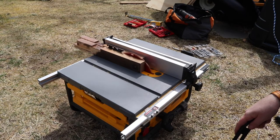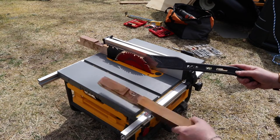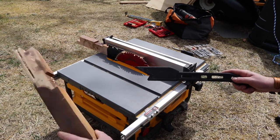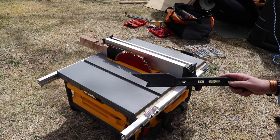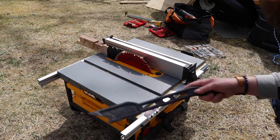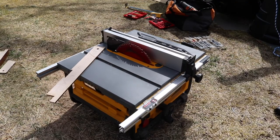Wait for the blade to completely stop and get your piece. So that's our total depth at the bottom now, which is perfect for what I'm hoping for. Still have everything we need as far as connecting everything, and all of our pilot holes and everything are still there.